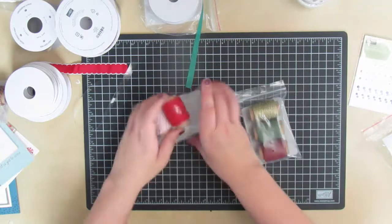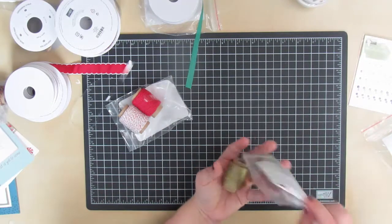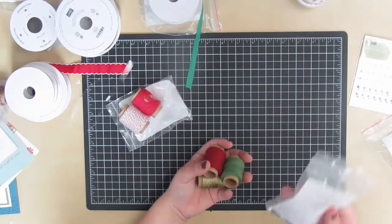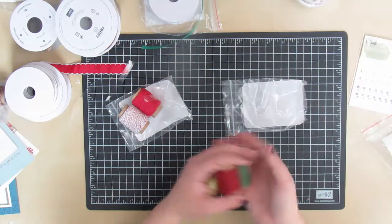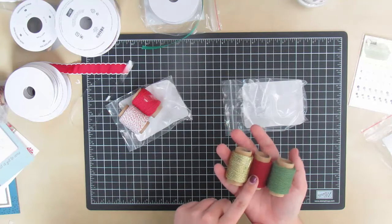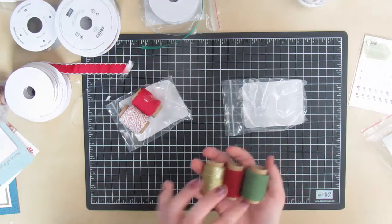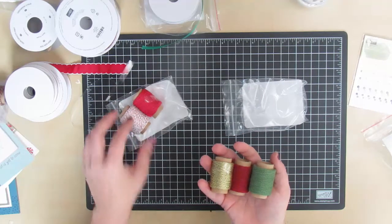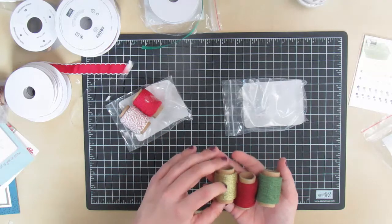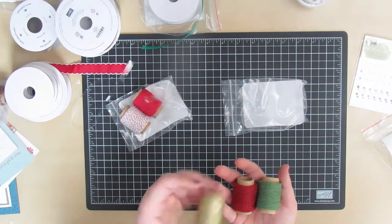So there's that guy. And then there's these that I used this weekend. This was another one that I gave as part of my retreat, and I love it. Now this is, oh, what do they call it? Baker's Twine Trio Pack. Again, very exciting name here. But it has Garden Green, Cherry Cobbler. Both of these are the regular weight. They're a solid colored Baker's Twine, but they're the same weight as opposed to the thick Baker's Twine that has started to come out. Then you get gold Baker's Twine. This is the solid gold twines.